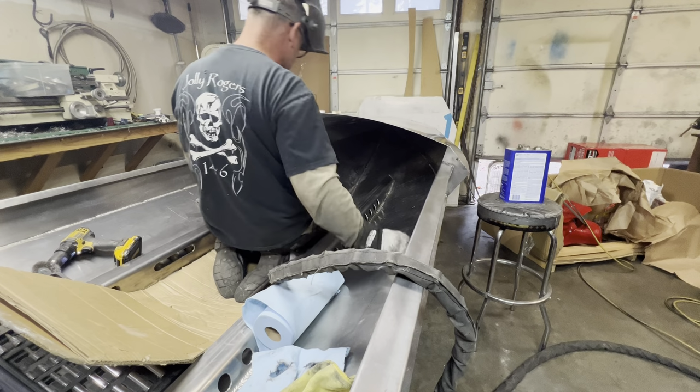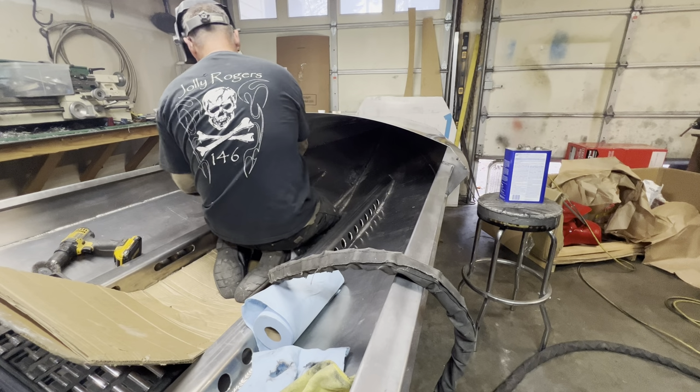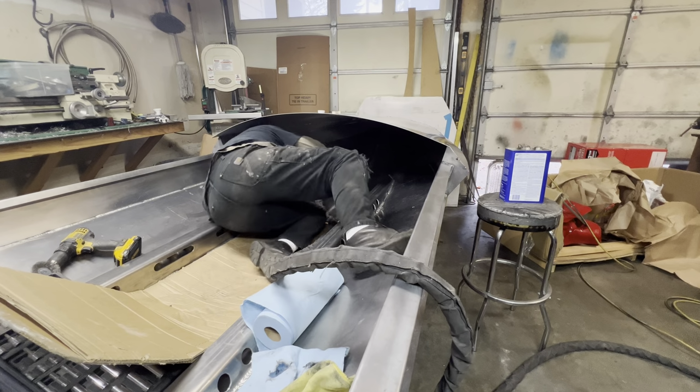All the way up. I think we talked about that earlier, where I did some of that weld before the deck lid came on. There's no way you could climb all the way up in there and get that seam. So here we go.